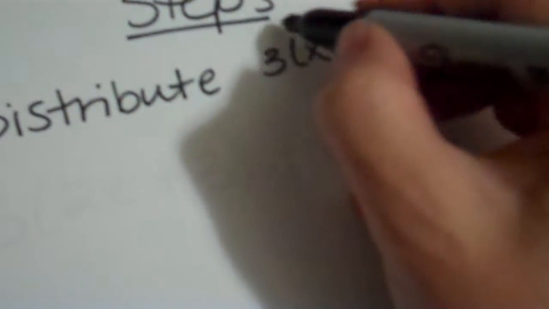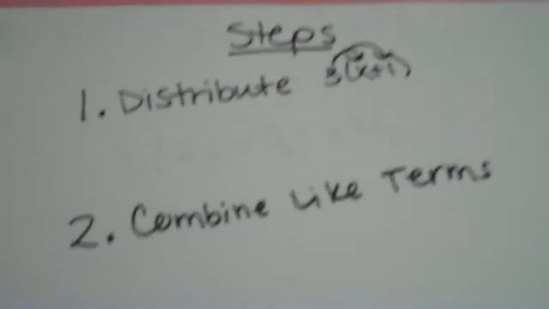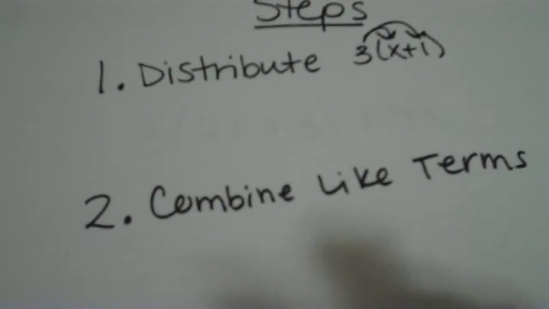The first thing you're going to do is that if at all possible, you're going to distribute. So if it's possible, you are going to distribute, which for example, we're not going to do right now. But if you remember the little lines that we drew, you're going to distribute. The second thing you're going to do is you're going to combine like terms, ironically enough. That's the second thing you're going to do. Okay, so you're going to distribute first, then combine the like terms. So let's go ahead and go with the first example.